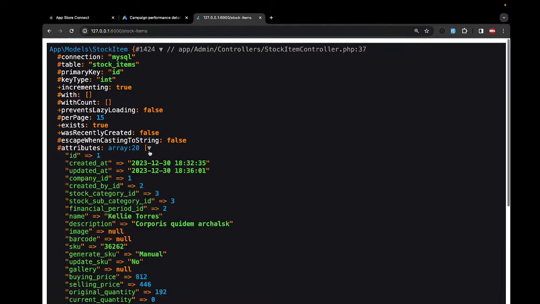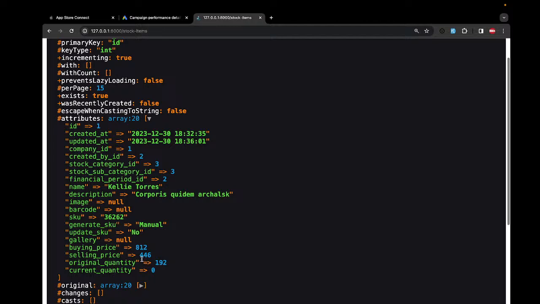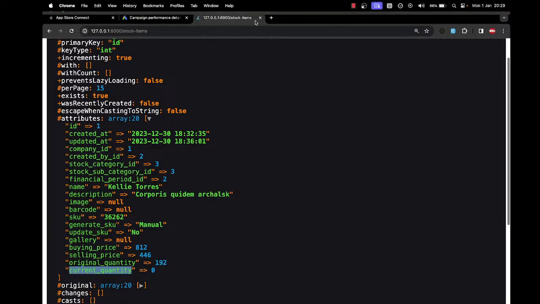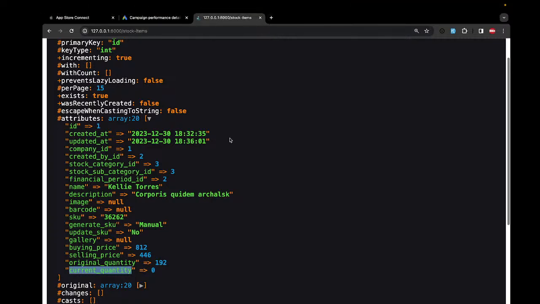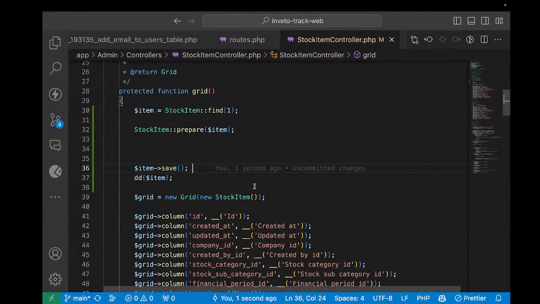There's no error, and you can see that everything is all right. Okay, apart from the stock quantity, because this one always is only called when we are creating. That's okay.